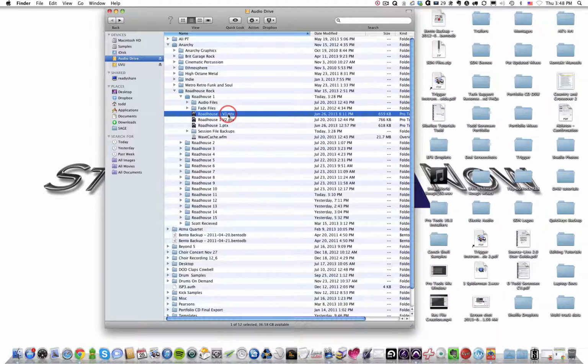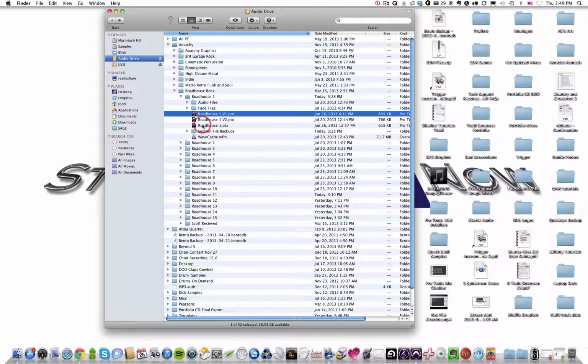You also may find a folder called a clip group folder. If you're using clip groups, there'll be a file folder for those inside of your main Pro Tools session folder. I'm not using any clip groups in this session, so you don't see that particular folder type, a clip groups folder.